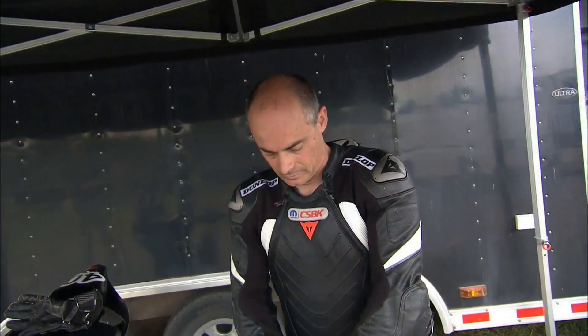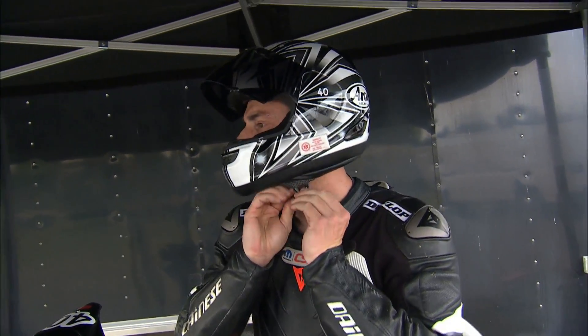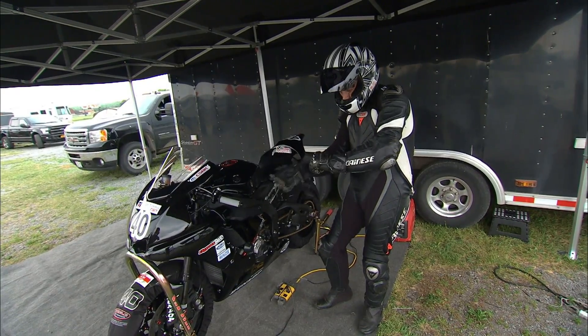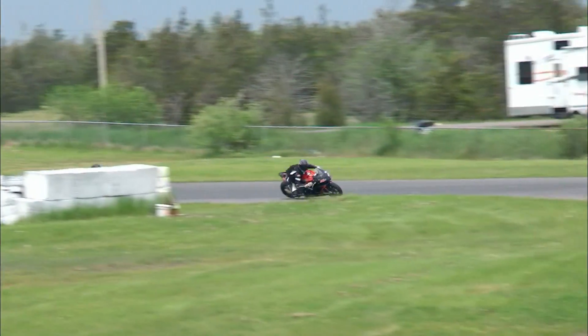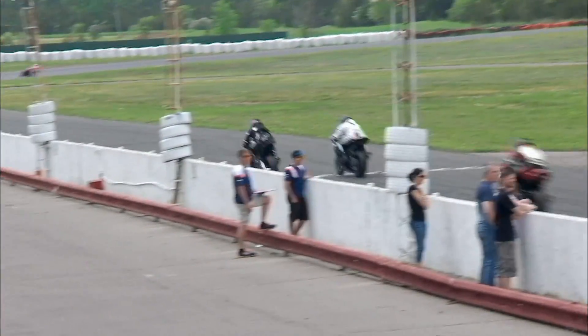I got my bike ready to go on the track. What about myself? Are there things you tell first-time track people to consider when they come out to a track day? They'll get up to seven 20-minute sessions a day and that is a lot of riding. It is a very physical sport. With my experience over 20 years I see young guys in very good shape and older guys in not so great shape getting tired at about the same rate, and a lot of it is about how much energy you expel. Generally you want to be in good shape, have some good meals, stay hydrated and get ready to enjoy the day. On a hot day like today, lots of water.